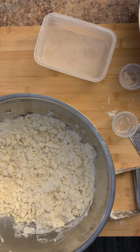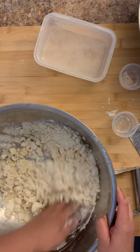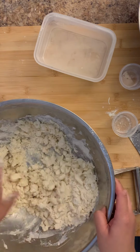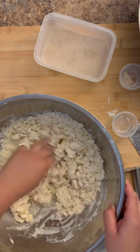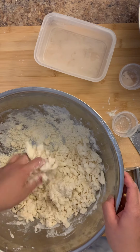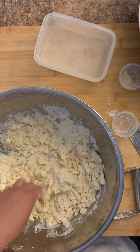I'm gonna add a little bit more water so that it comes together. You don't wanna add too much, because if you add too much water, it'll develop too much of the gluten and you'll have a tough pie dough. Okay, I'm feeling it's a little bit dry still, but I'm just gonna work it. Okay, there's a little bit of dry spots. You just wanna make sure it just comes together, but see, it's breaking apart. I'll just add a little bit more water.